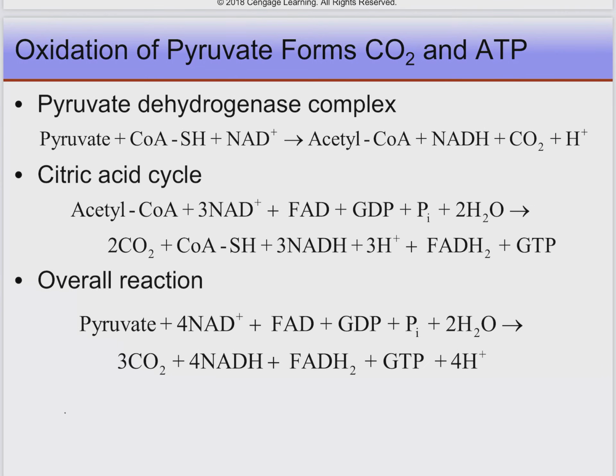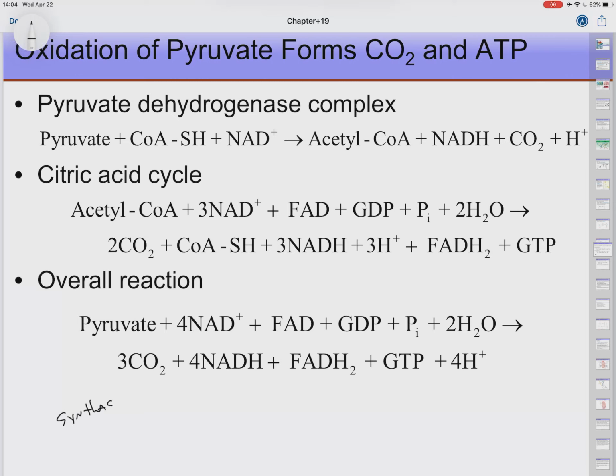I think I skipped 1 or 2 details. I did. There were a couple of details that I wanted to make. Maybe I can just mention it here. So there are synthases and synthetases. A synthase is an enzyme that'll make covalent bonds between 2 compounds without the use of ATP. We saw a synthase in the beginning when we saw oxaloacetate receive the acetyl group from the acetyl-CoA to form citrate, right?